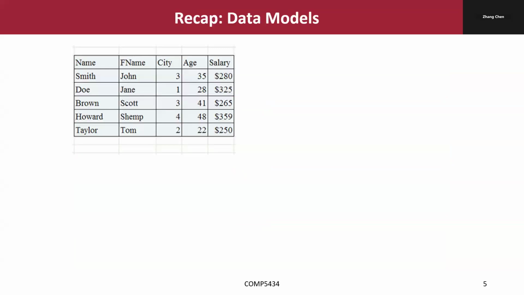Also, let's quickly recap the data models, which describe how data is organized and represented. Firstly, on the left, we can see a table, which is the most common data model. Each row is called a tuple, and each column is an attribute. Remember those terms, right? They are also used if you took any courses on database systems. If you took database courses as undergrads, then you must be familiar with those terms. Each column is an attribute such as name, age, salary. This is typical structured data in a relational database.